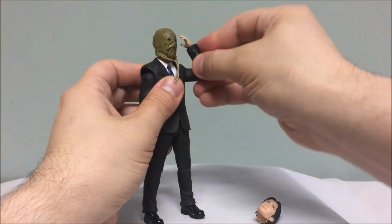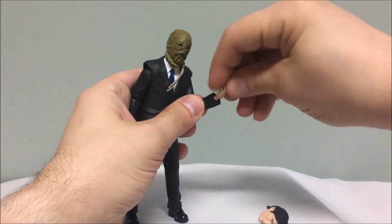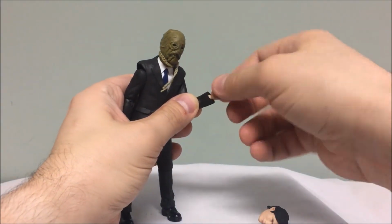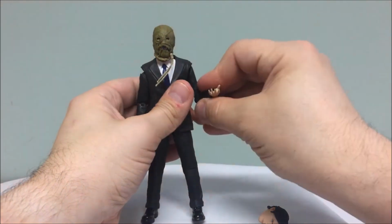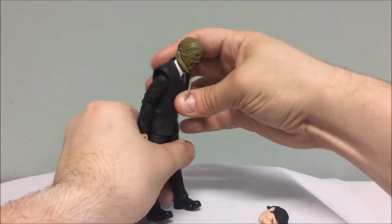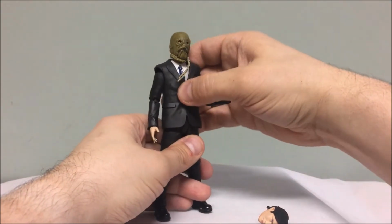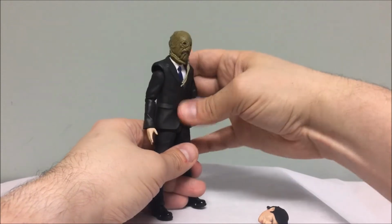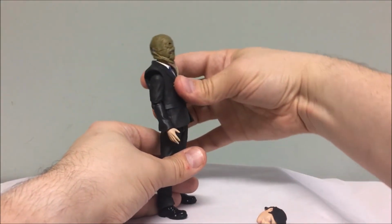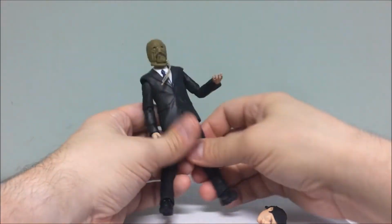You do have a double joint at the elbow. And then depending on how you take the hands off, you can actually rotate the peg here, but he does have full range on the wrist. He can turn at the waist. He can actually bend pretty far. Not quite like an ab crunch, but the waist itself has a ball joint, so he's able to really look down or move his body pretty good left to right.